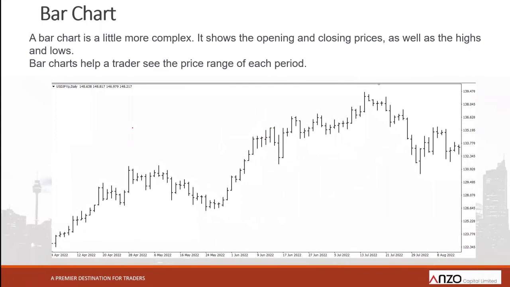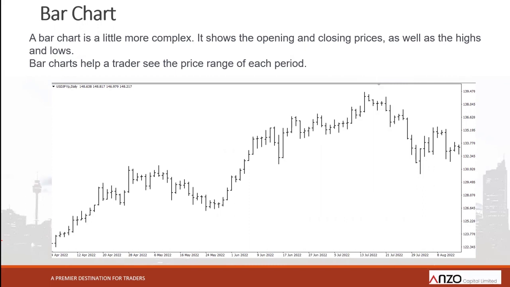Okay, so this is the same chart that I just showed you earlier for the line chart. This is the same chart for the bar chart, right? So you can see that it shrinks together a number of bars. It gives us more information and it's quite useful, but it's actually quite difficult to read because in order to see where it opens and where it closes, you need to look at where it's coming from and where it's exiting from.